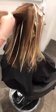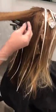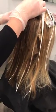And how long does this service take you in the salon? So behind the chair, when I'm not talking and just working, I'd schedule usually with a base color at the same time about 45 minutes.